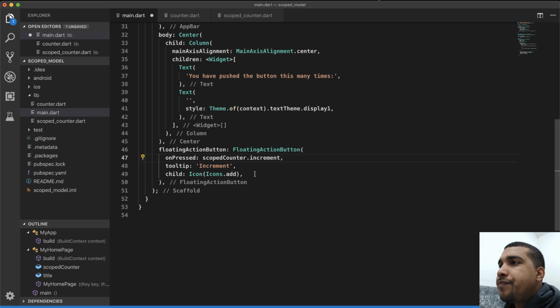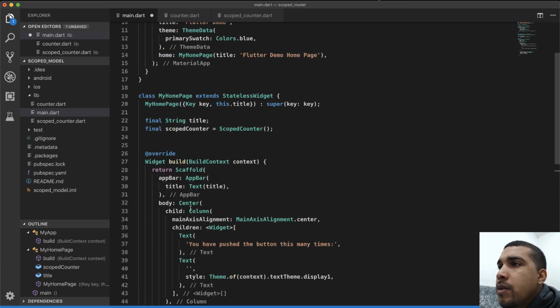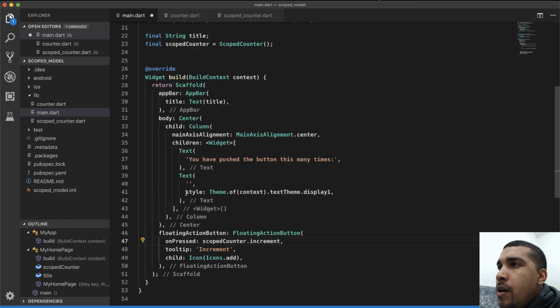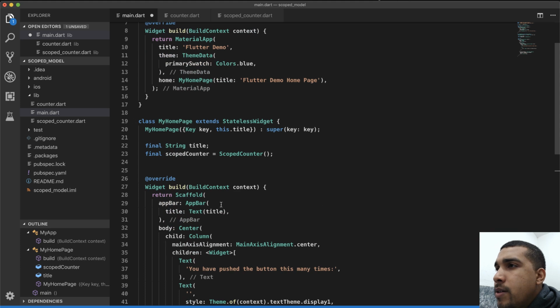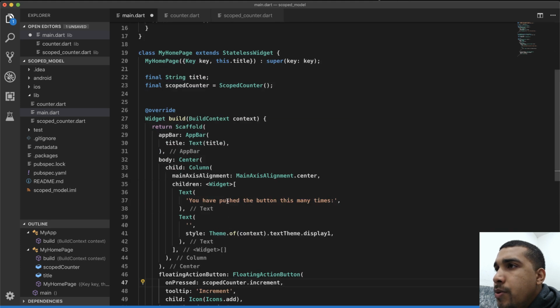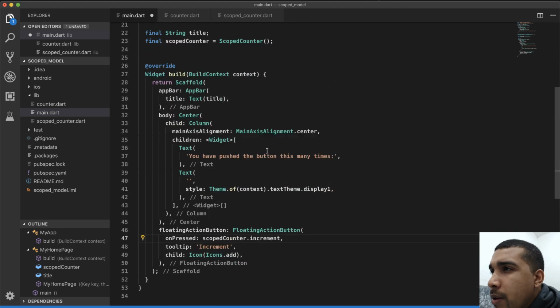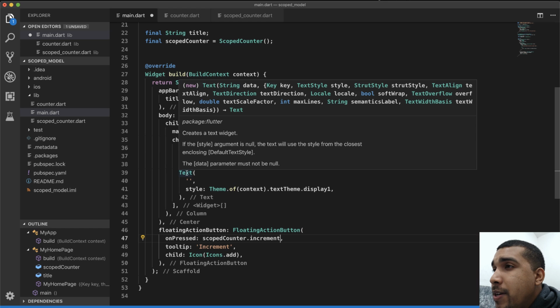Yeah. I think this is going to pretty much do it, though. I think we're actually almost done. And then we can just wrap a provider around the things that are going to actually be updated.